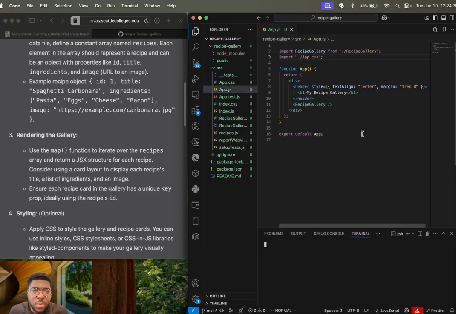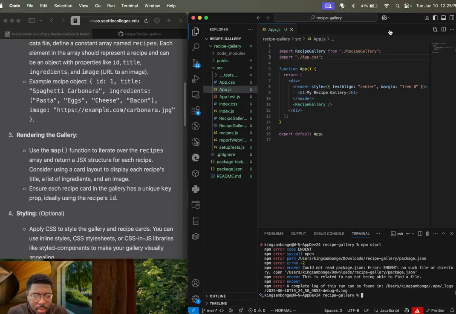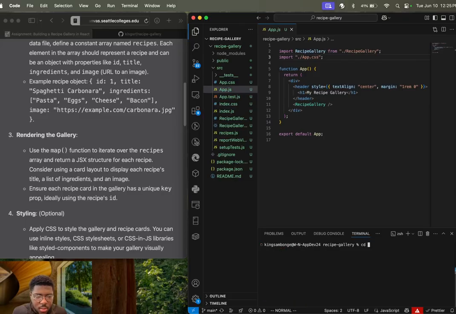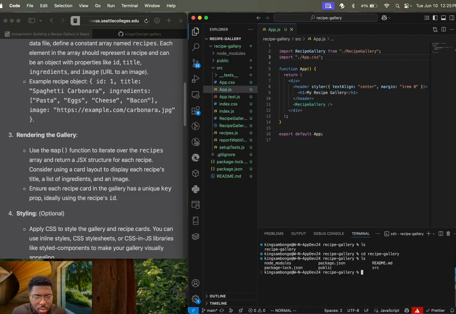And let me just test this real quick here. npm start. Let me make sure I actually am in the right one. Gallery.